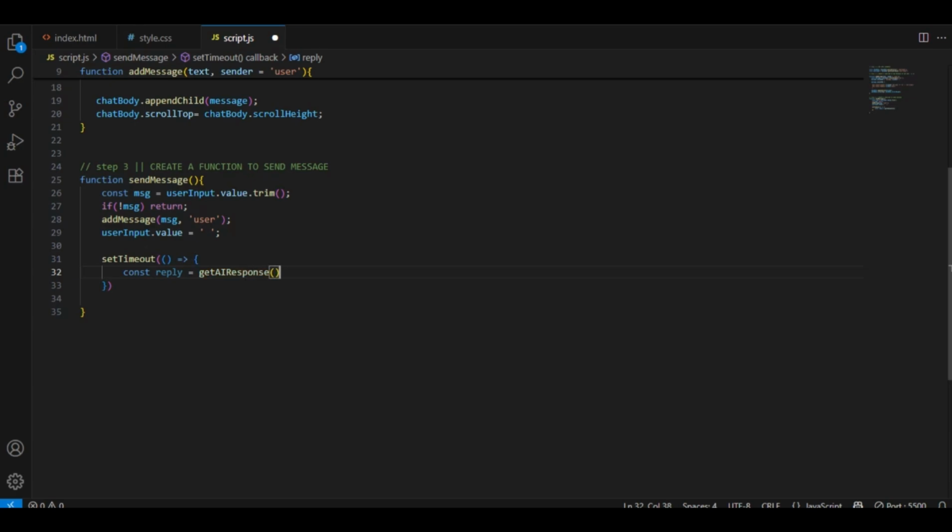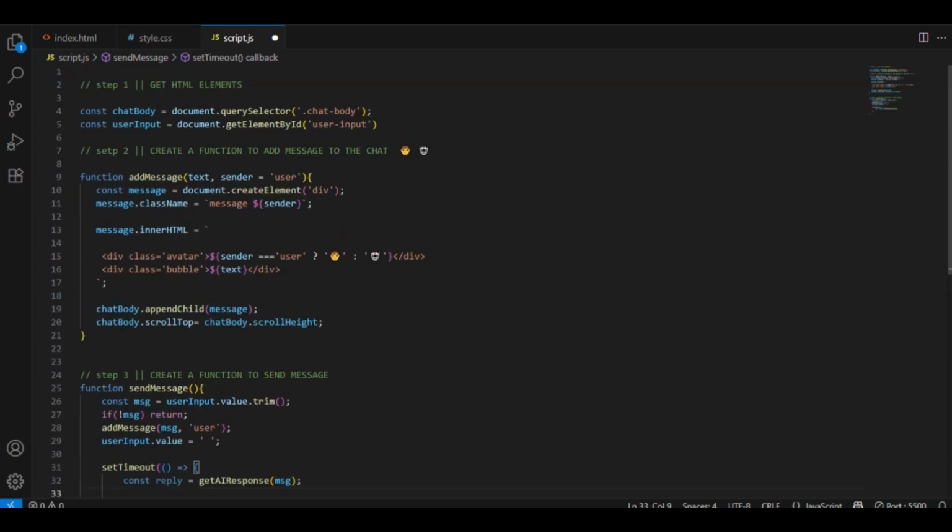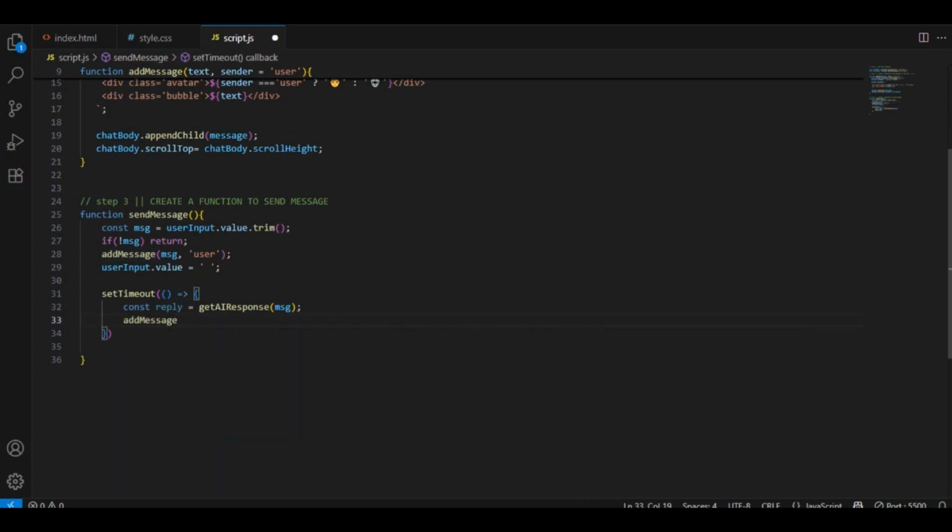And within this we will pass one parameter. This is called message. Just paste it, and now we will call this add message function again. Just copy it and paste it here, and within these, two parameters will go. The first one is replay and the second one is bot.